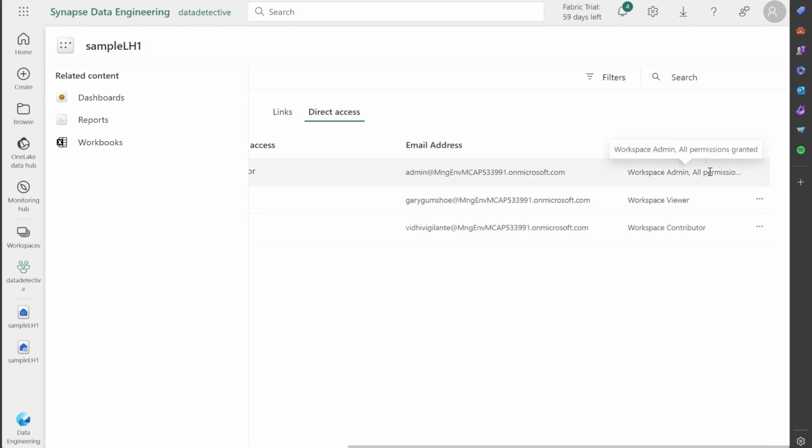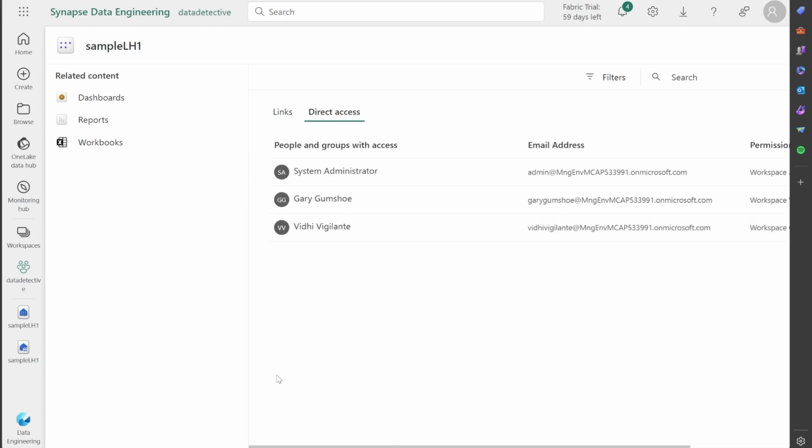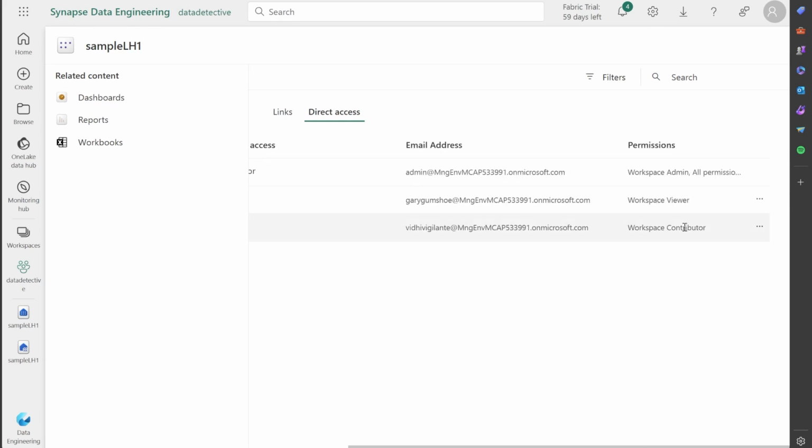So just the workspace viewer, it goes by, because we're in a Power BI context when we're talking about semantic models, it just goes by the workspace permissions, because that's initially what these were designed to handle, were Power BI permissions. So those are our permissions. Also, because we have contributor permissions, we can add additional access again to semantic models for this.